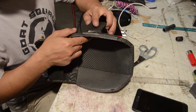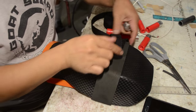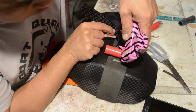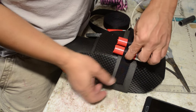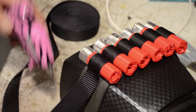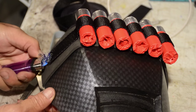I'm using 2mm craft foam sheet. This is gonna act as a strap, and I have some nylon strap, which I'm hot gluing down and over the shotgun shells. And I'm laying them side to side and gluing down the straps as I go, trying to keep it really tight next to each other. This will give me enough room to place all 6 shotgun shells onto the shoulder pads. And then you're gonna cut and seal off the ends and glue it down.